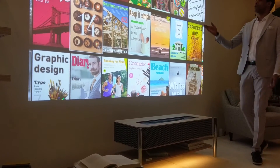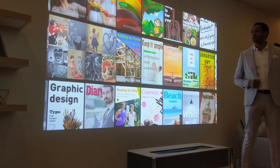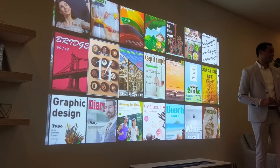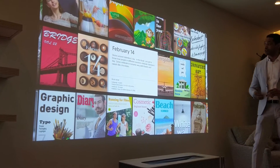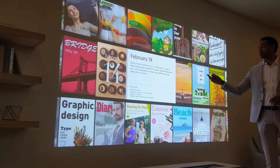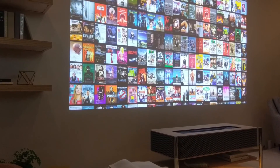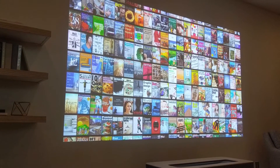While browsing, you might find something interesting you might not normally notice. Maybe you want to read about chocolate on Valentine's Day, on February 14th. This universe of content is filled with lots of serendipities, and we value serendipity the most throughout this journey. You can also get to know the details of a book — stories on Valentine's Day, how people celebrate in different countries, beautiful pictures and artwork, movies, and TV programs as well. It's not just about the convenience of digital content search, but about the excitement of a new discovery.